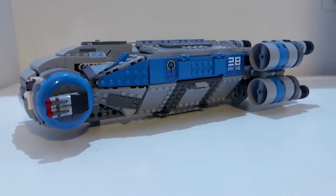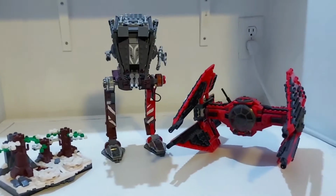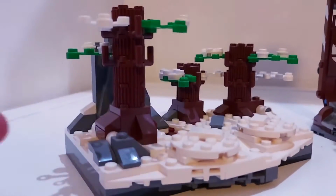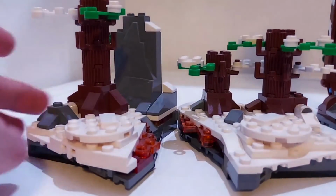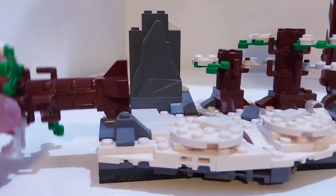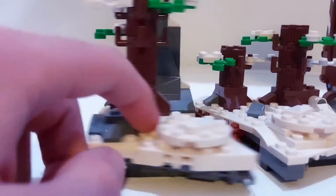Let's move on to number 1. Alright, actually, before we get to number 1, let's take a look at these 3 honorable mentions. Starting with the very left, and this is the first of the really dual sets that LEGO started making, and I just think this set looks really good for being $20. I mean, of course, you can't buy it anymore. It came out a few years ago, but it's really good. It looks really good even when the characters are on it.